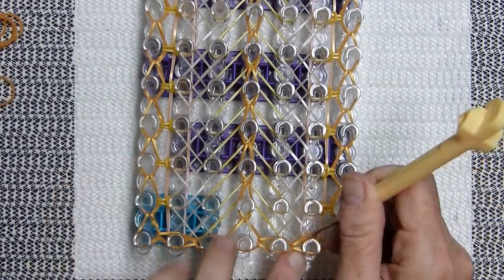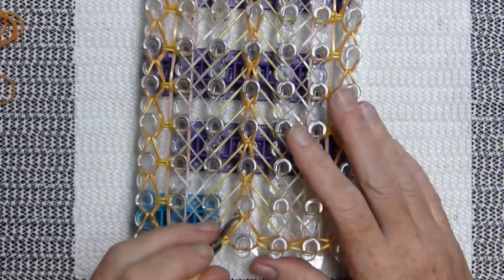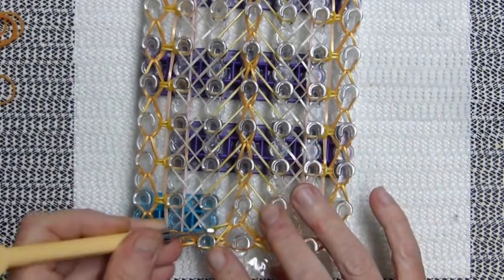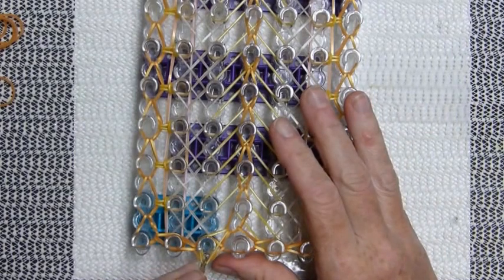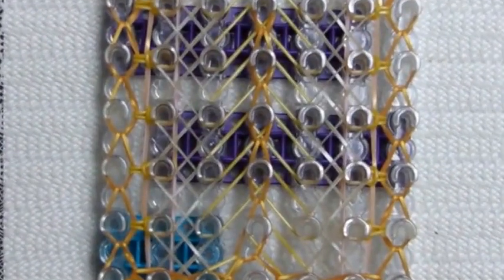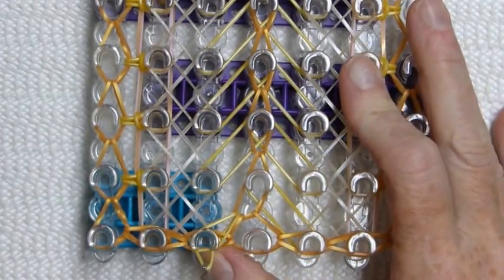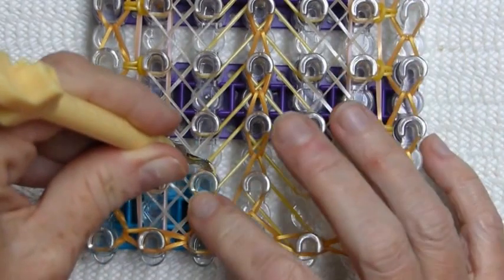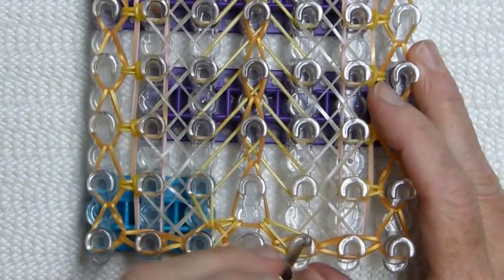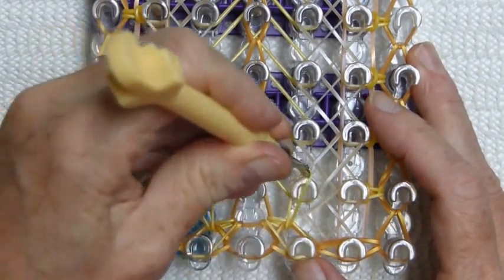Alright. So we are going to do these C position bands. First, we're going to bring it down to its home pin. Then we're going to reach all the way under and grab its other half right here. So I brought it from here to here, and now I reach inside and grab the other end of that band and over. And then you do it on this side, bring it to its home pin, and then go past all the bands, because it will be the bottom band, and bring it straight up.